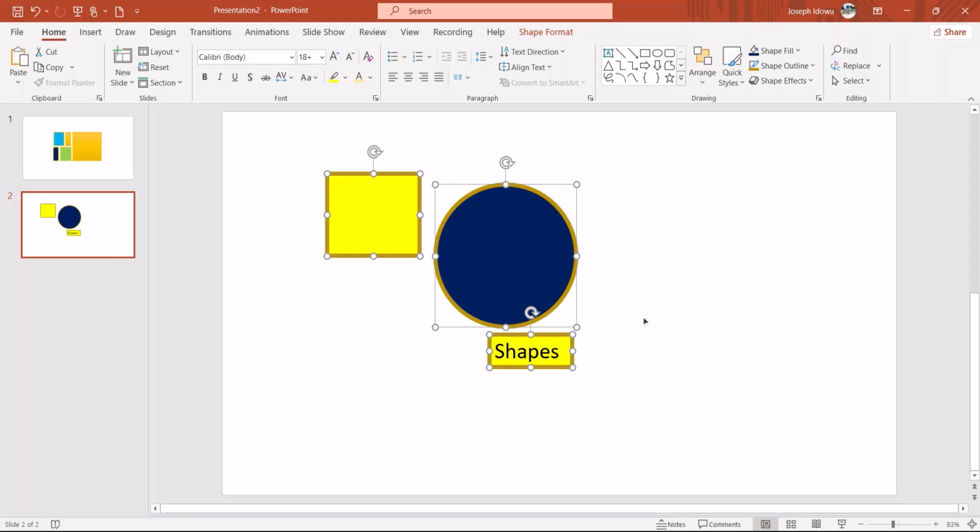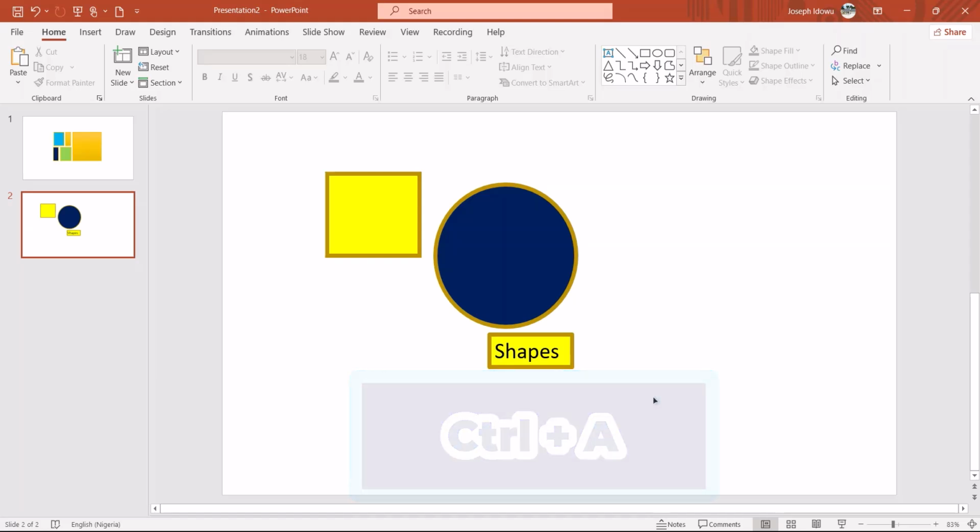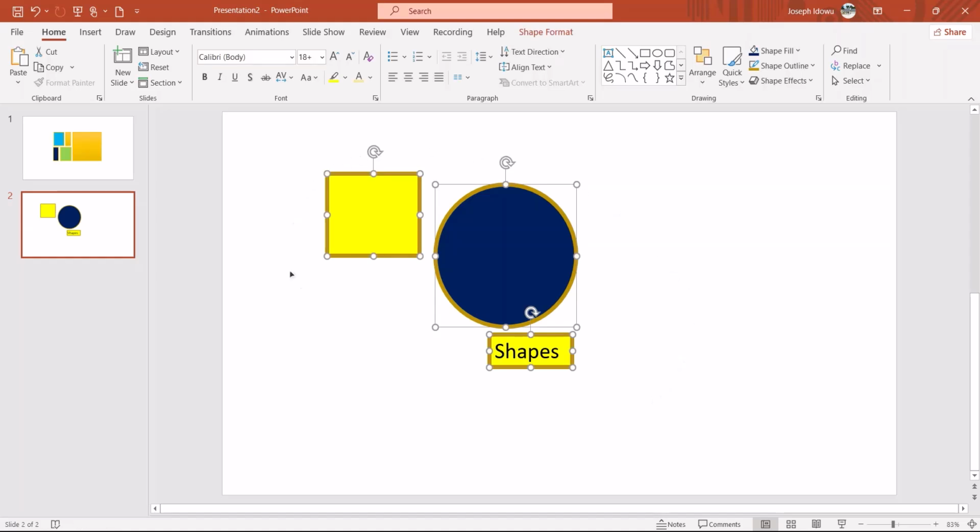If I click outside now, I can select them one by one. Left click, you can see left click. So they are now on their own. That's amazing. Great. Okay, now if I need to select them all together, I'm going to use a shortcut key. All I need to do is press Ctrl A. If I press Ctrl A, now everything on that slide will be selected. Since we are currently on slide 2, as we press Ctrl A on slide 2, it's going to select everything.